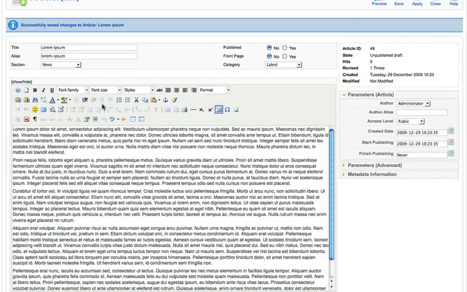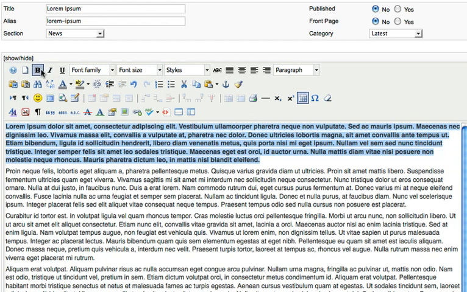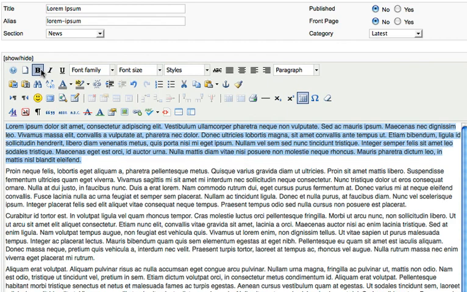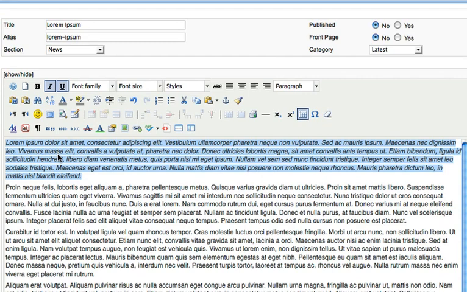Alright, starting at the top then. If I want to bold some text, it's as simple as Microsoft Word. Highlight the text I want and click the B. Click it again to unbold it. If I want it italicized, underlined, again, very similar to Word. With this particular template, you can't see the underlined text in this editor, but it is underlined.